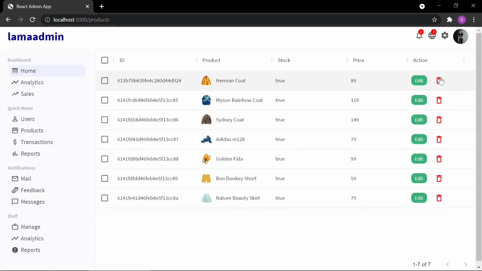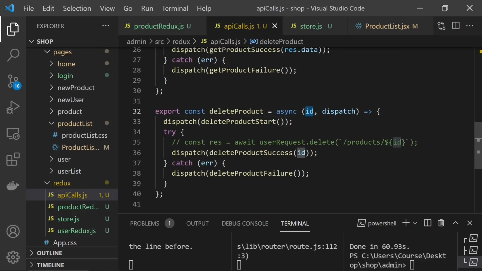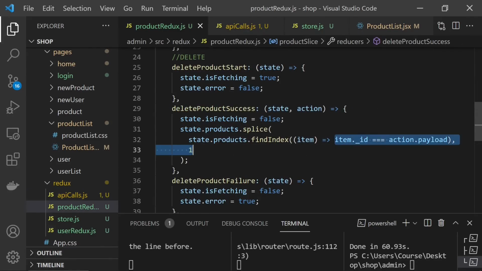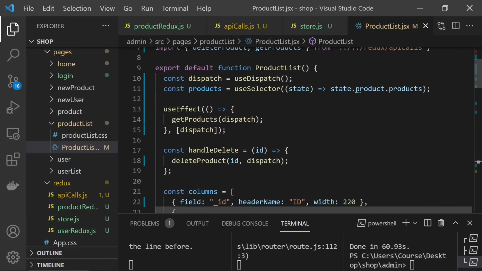Let's see. I'm gonna try to delete this one. Oops. Why it's not deleting this? ID. Everything looks okay, but something is wrong. We are sending ID here.